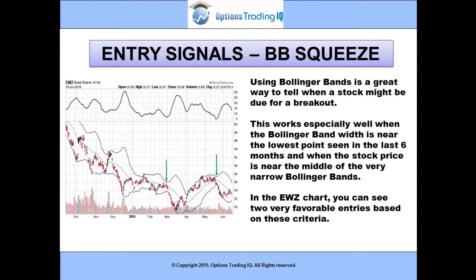So that's exactly what you're wanting to see when you enter a long strangle. You want the stock to make a really big move not long after you put on the trade. Usually it's preferable if that happens to the downside, because there's going to be an associated increase in implied volatility. So in both of these instances, the long strangle trade would have got a nice boost from an implied volatility jump.